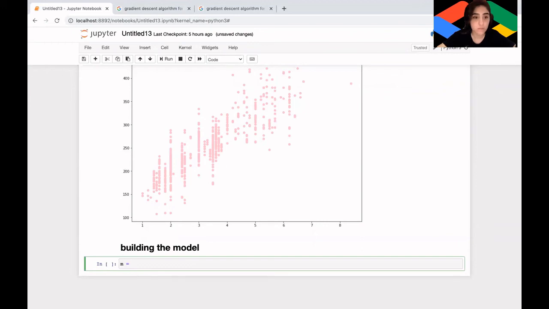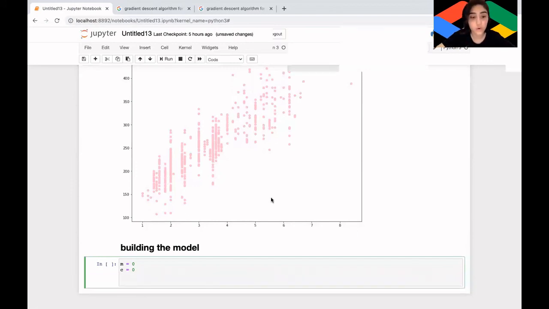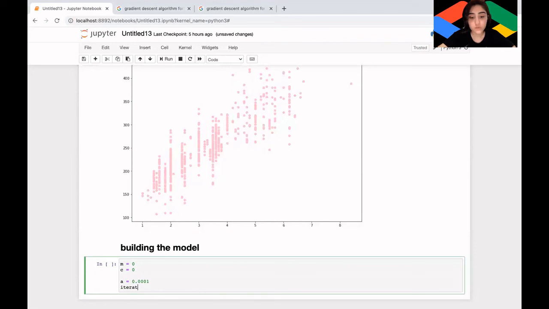So m equals 0 and c equals 0. We're just going to pick starting values, randomly pick a point to start off with, so we'll just pick 0 and 0. For our learning rate, I'm just going to use 0.0001 because I know that this is a nice standard learning rate. For the number of iterations, this depends on your learning rate.